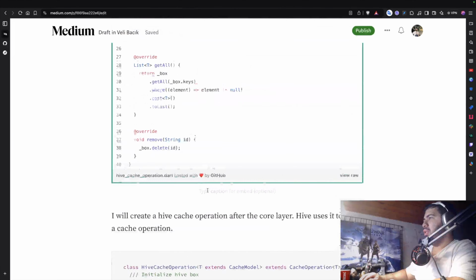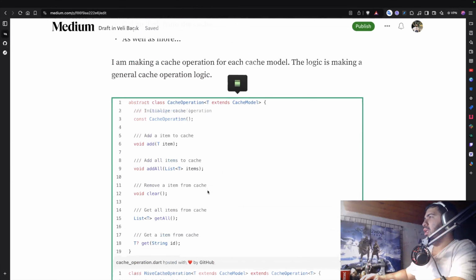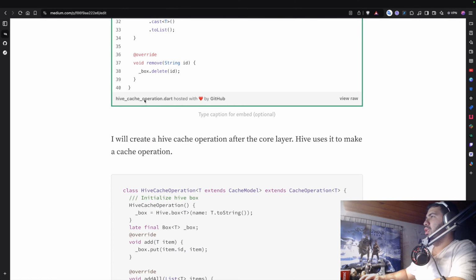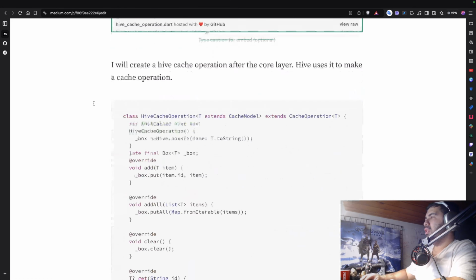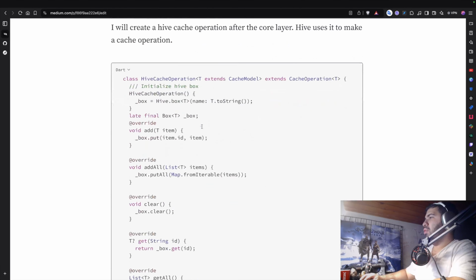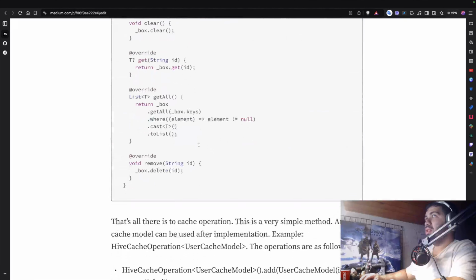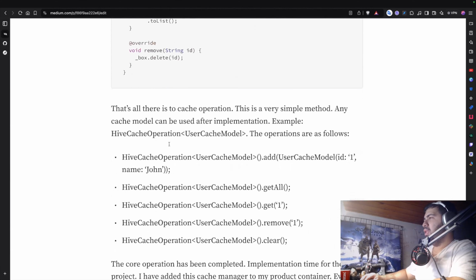I think it is a duplicate one. I will update this document. Okay, hive_cache_operation.dart, because it is Hive cache operation, it's the same, maybe I missed some part. I will update.